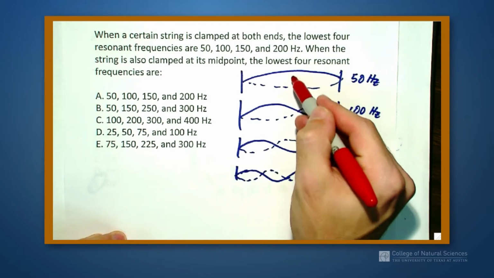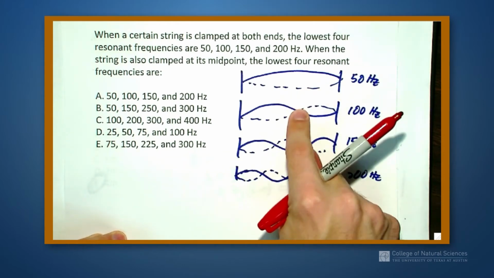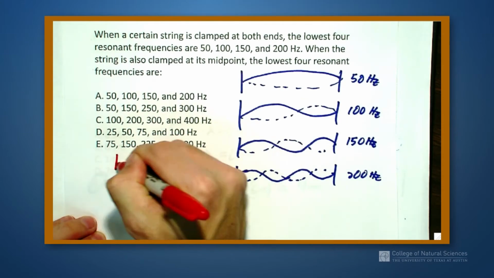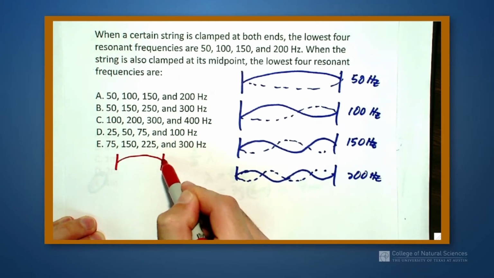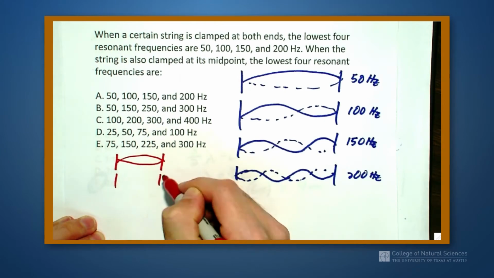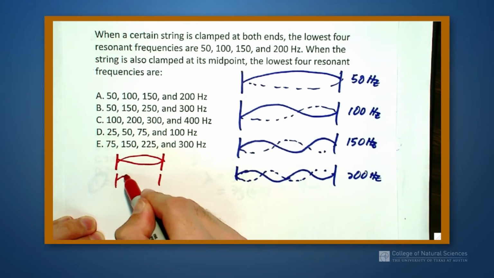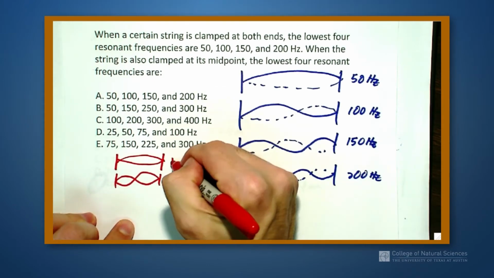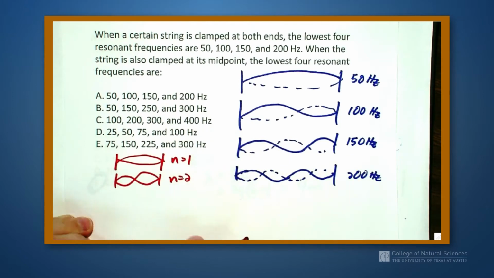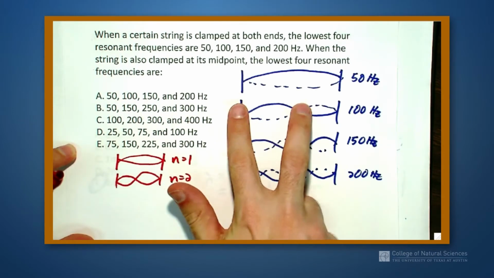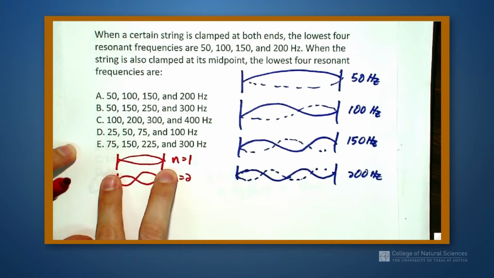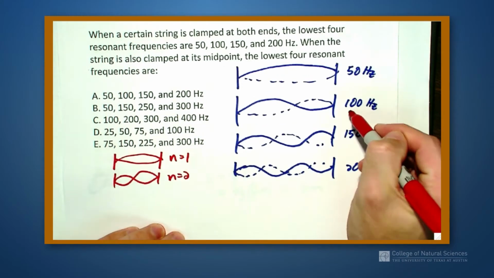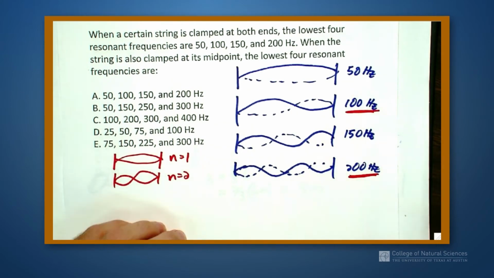If we pinch it in the middle, well, this one does exist. If we pinch this one in the middle, it looks like we're at an n equal 1. So if I look at the half wavelength, I know I'm going to get the four lowest ones to be the same things I got before, but on a smaller scale. So this is n equal 1, this is n equal 2. But this length right here is equal to one of those over here. So we're seeing that the lowest frequencies that we're getting are 100 hertz, 200 hertz.